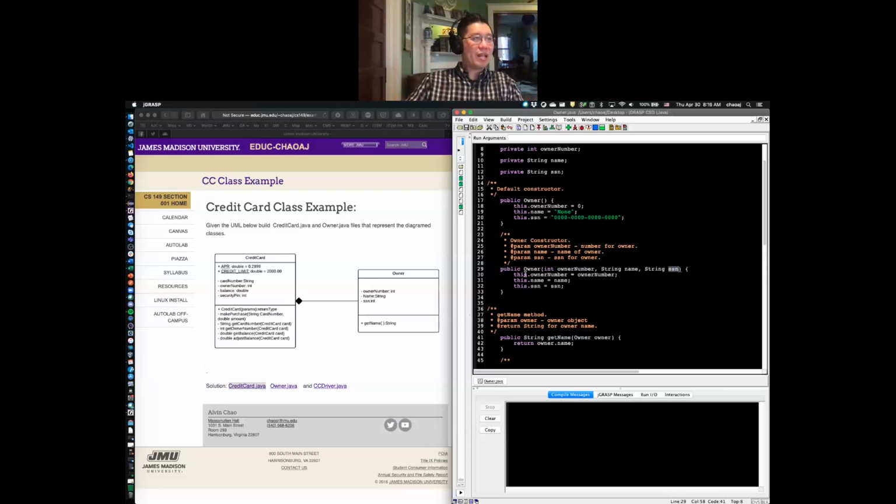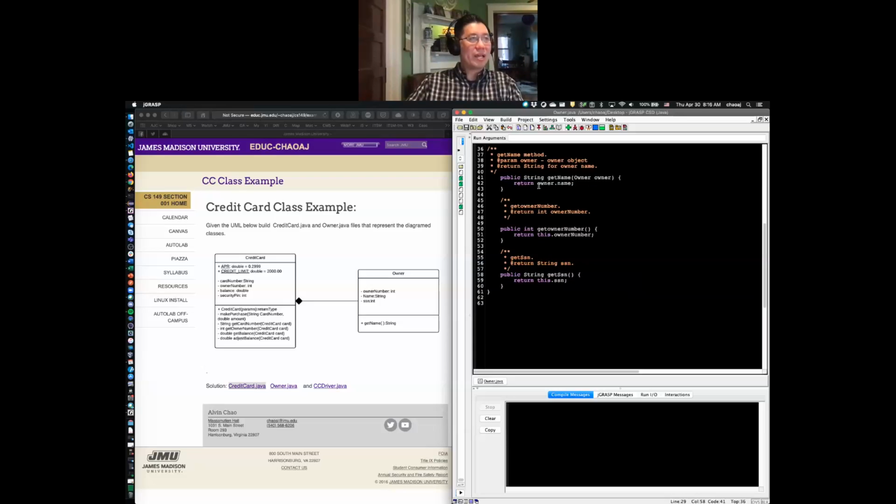So we've got this get name. It's just a standard getter here. We're just returning owner dot name. And this is going to return actually from an object. So this one is actually creating one from a, this would actually have to be public static so that it could work properly here to get the owner number.